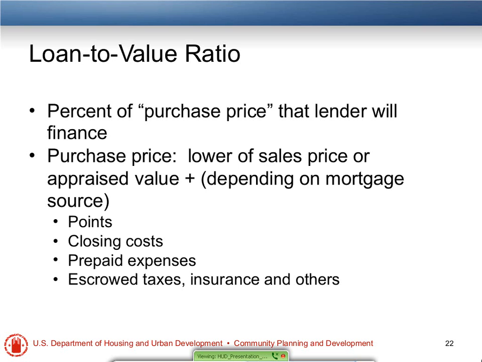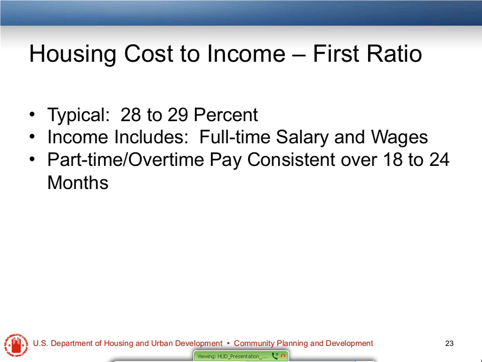The other thing we want to think about when we're looking at loan-to-value is financing some of the other costs, maybe points on the mortgage, possibly whether the lender is willing to finance closing costs, and what prepaid expenses or other escrow items are required by the lenders as part of the closing process.